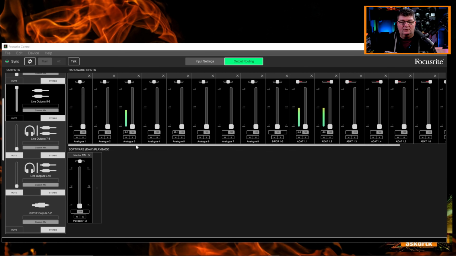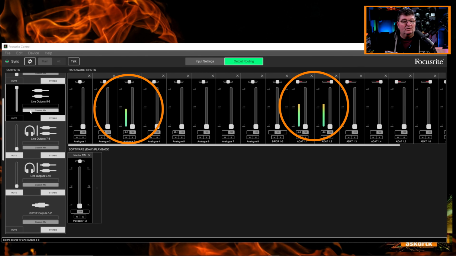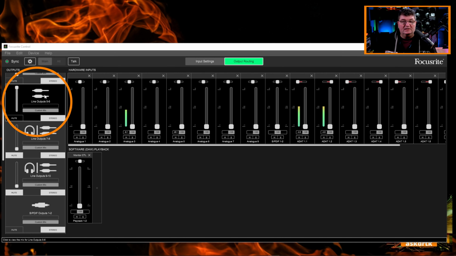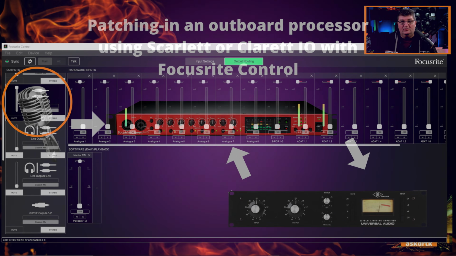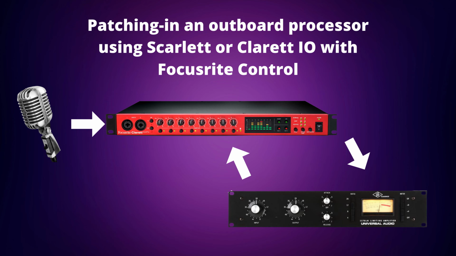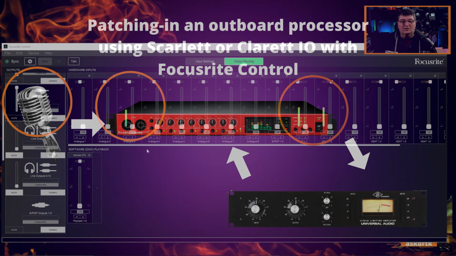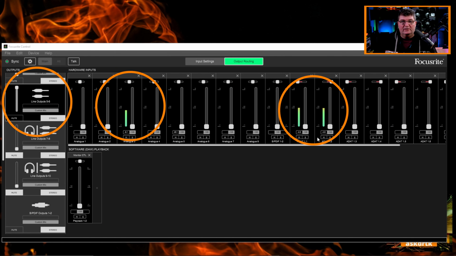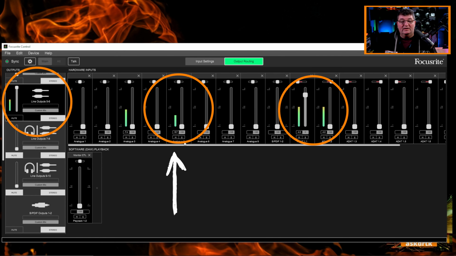Okay, and back in Focusrite Control, you can see my standard setup here. Again, I have my single preamp, in this case coming in on analog 3, as well as a couple of ADAT channels. And what I've done is I've gone to line outputs 5 and 6. And this is because I'm going to use output 5 and input 5 to loop, in this case, an EQ back through. And so what I need to do is get this signal, either the analog or the ADAT, doesn't matter, to go out through output number 5. And so since I'm in here and I'm in output number 5, I'm just going to go ahead and choose my ADAT channel. I'll turn that up. And you'll see now that it's showing a signal back on input number 5.